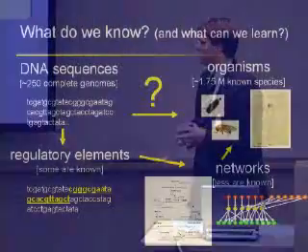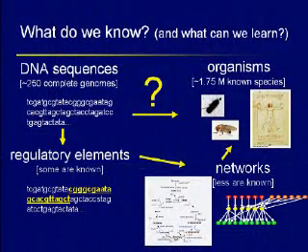So now that we have these genome sequences, what some folks have started to look at doing is to try to identify important subsequences or elements, regulatory elements, that play some functional role in the cell. And some of these elements are known from wet lab experiments, especially in heavily studied organisms.